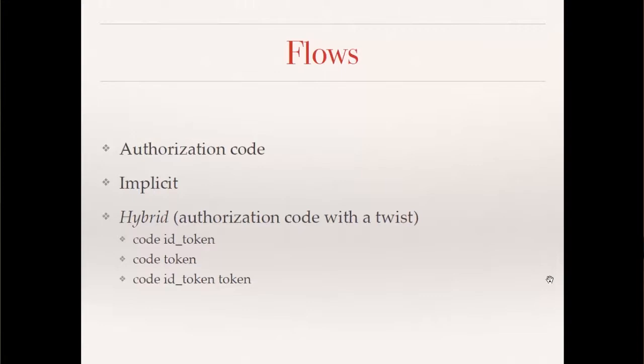So you do the authorization code, but you can also get back not just the access code, but you get back the ID token immediately, for instance. And that's an optimization, because every call you make costs you time. So you want to optimize that. You just want to make one call and get all the necessary information.